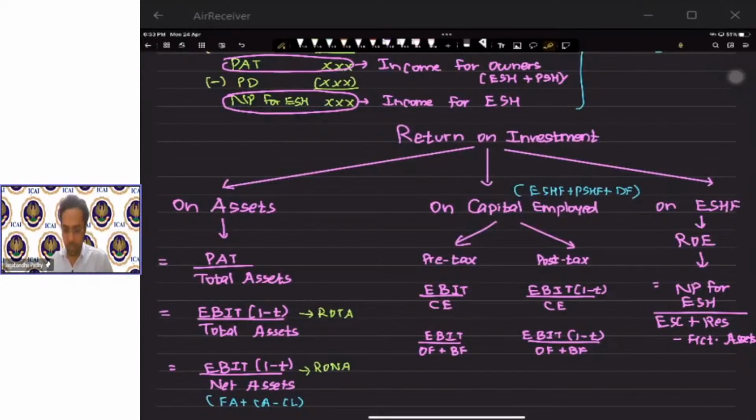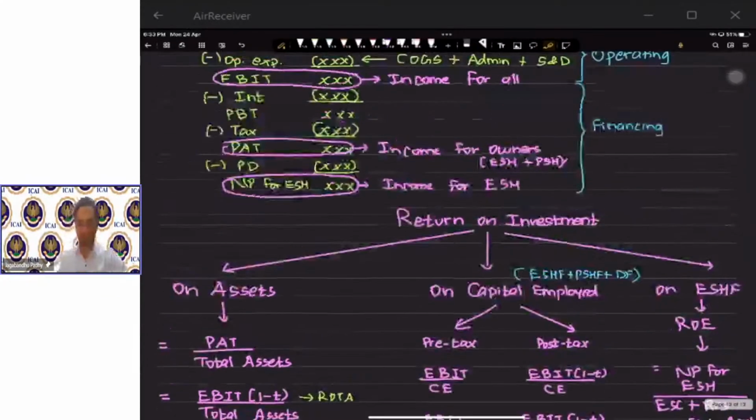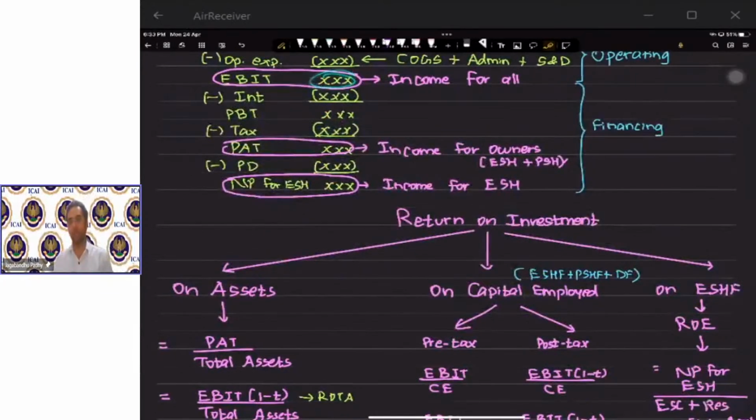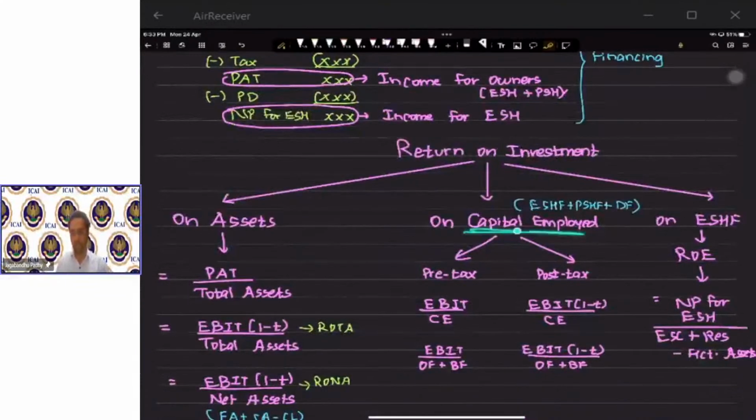Correct. So whenever it is capital employed, remember we are talking of all the fund providers. So what are we going to give to all the fund providers? It's the EBIT, right? Because from EBIT we are going to pay interest. From that we are going to pay taxes. From that we are going to pay dividend to our equity shareholders. From that we are going to pay dividend to our preference shareholders. So EBIT is something which is earned for all your stakeholders, and therefore when you say return on capital employed, you have the EBIT as a numerator. And in the denominator, of course, the amount of capital employed.